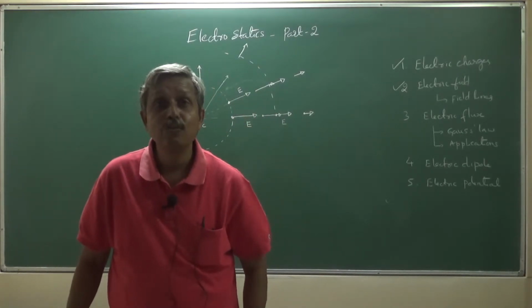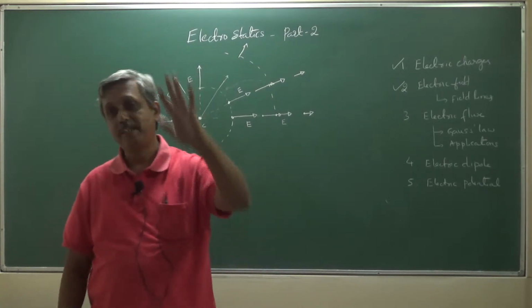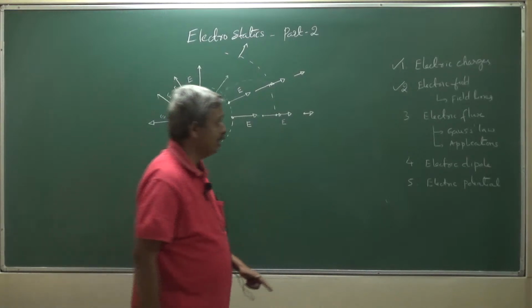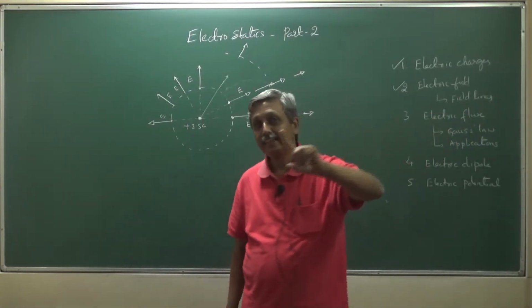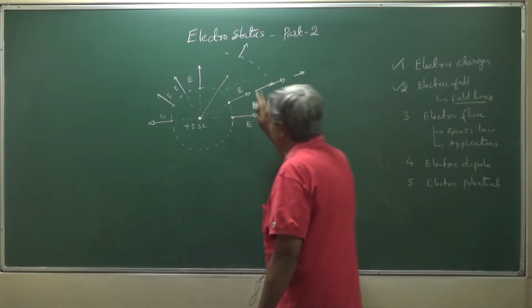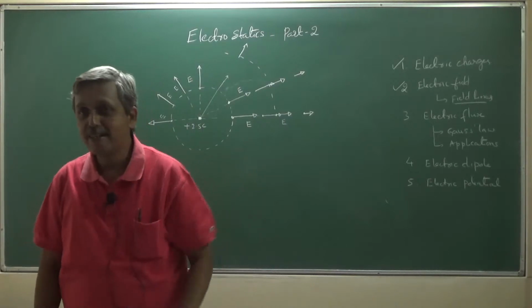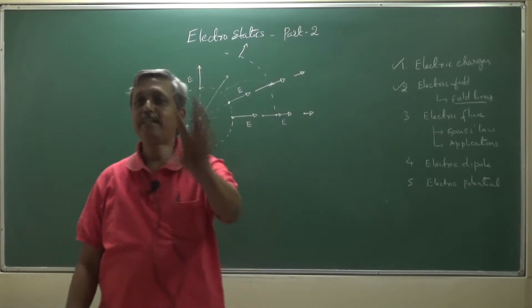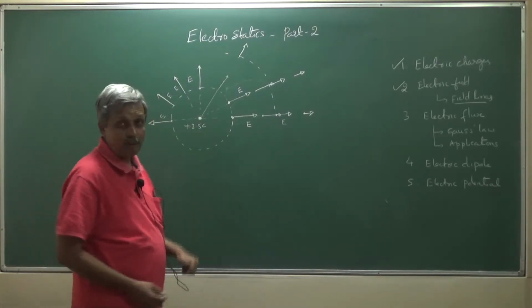So what do we do? Let us invent a new way of representing. That new way of representing is what is called the electric field line. An electric field line is a way of representing the electric field which is not the normal vector representation. It's a very different representation, but very interesting. How they solved this problem is pretty interesting. I hope you understood why this problem is there.